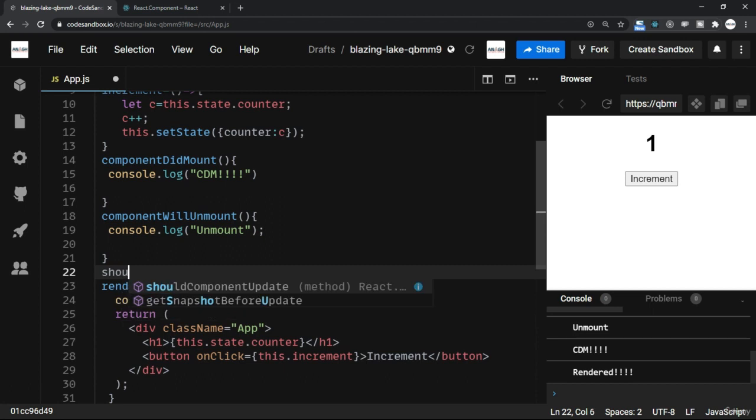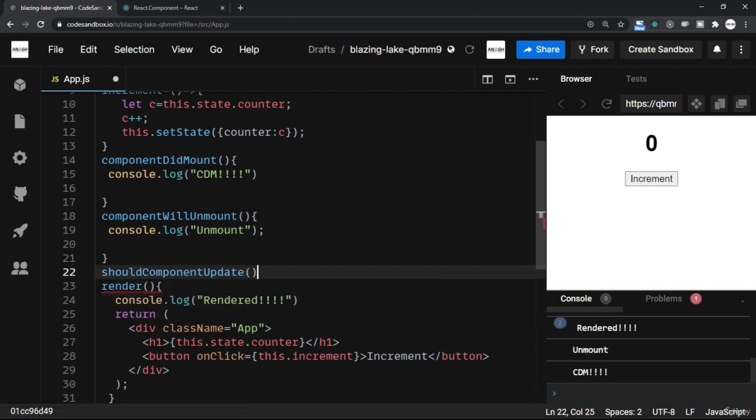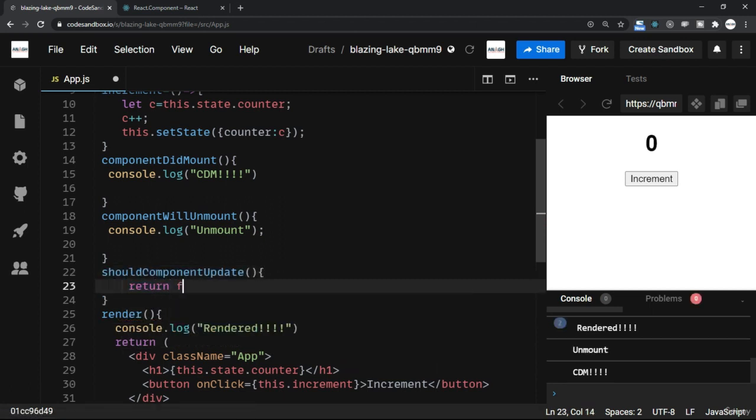Now I'll just say shouldComponentUpdate, and inside this I just return false. Though there might be conditions, I return false. Now when I click here, you see the rendered message is not executed, but anyway you can make out because the value is not getting updated.